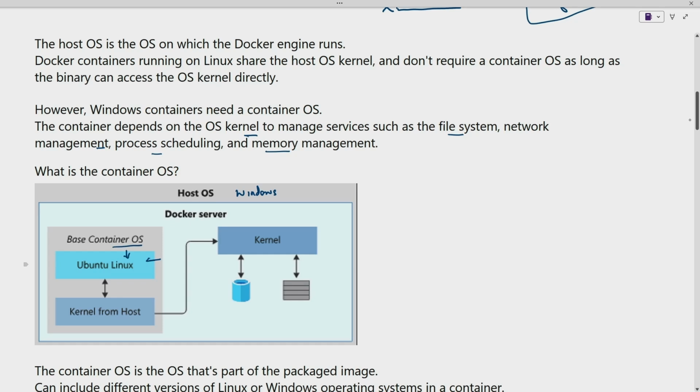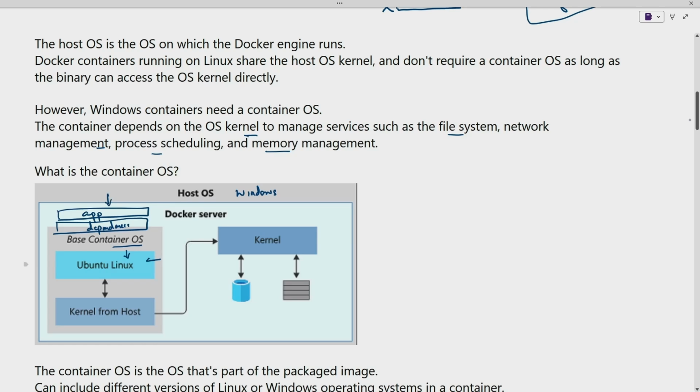It can be any other flavor of Linux, but we need a container operating system on top of which we are going to build our dependencies and the application code itself. So this is the application and any other dependencies for that application to run.